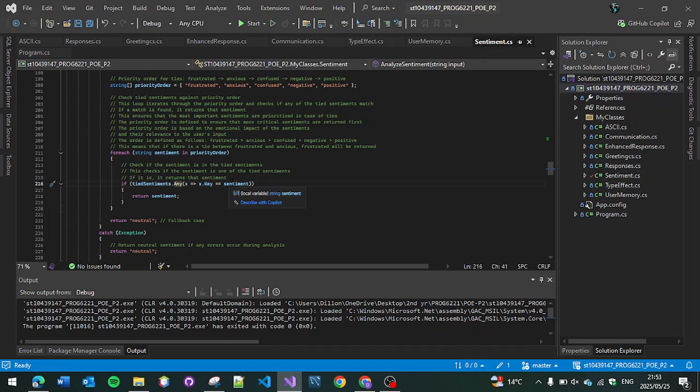It checks if the sentiment is in the tied sentiments, if the sentiment is one of the tied sentiments. If it is, it will return that sentiment. If not, neutral. And again, the catch statement of the try catch is neutral.